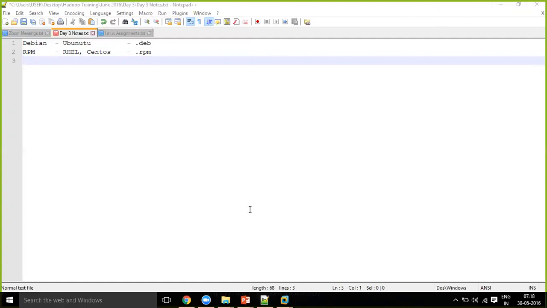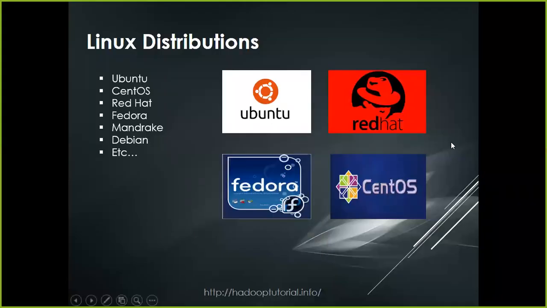So I got a question: what is RPM? Red Hat Package Manager or something like that. It's an extension. And there is a slight difference in installing these packages in these operating systems, but you don't need to worry about that. For the remaining user level commands, all regular user commands apart from the installing commands, look pretty similar in both types of operating systems. If you know the commands and are able to run them in your Ubuntu operating system or CentOS, you can run them on the other as well. So those are different types of sub-distributions that you can get.